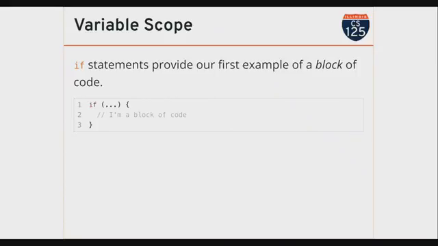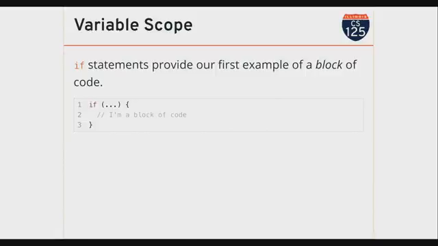I'm going to skip over this as well and finish talking about scope. So today was the first time we saw what we call a block of code. This is a series of statements in your program that start with a brace and end with a brace. You'll see these multiple places. You'll see them in conditional expressions, in functions, in classes. You'll see these braces all over the place in your code.